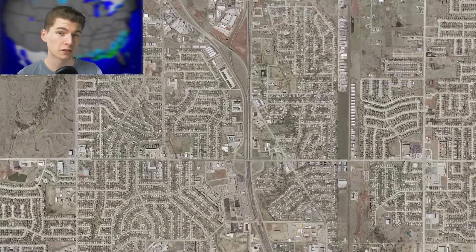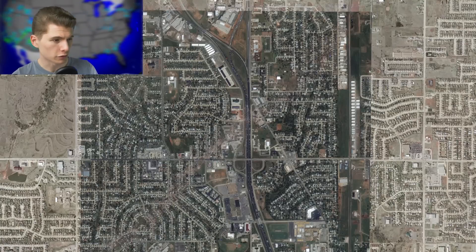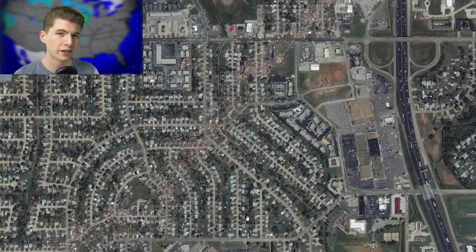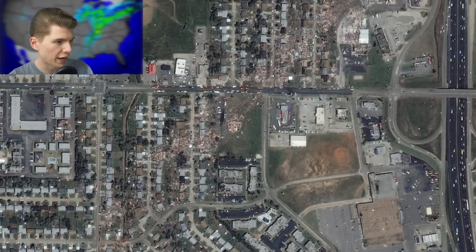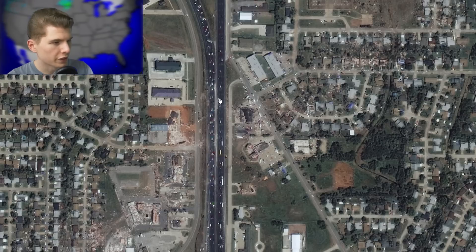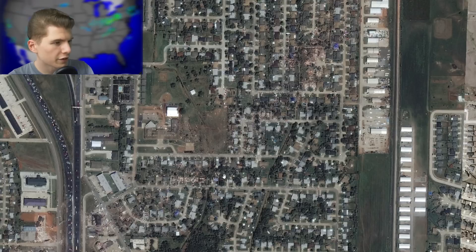Google Earth doesn't have particularly good imagery for the 2003 tornado, so I had to overlay an aerial photograph, and this is what that looks like. The good thing about this tornado is that there were zero deaths. This is just northwest of the center of Moore, and this is right when the tornado had touched down. The peak F3 damage happened in this region — you can see the outside walls of the houses have collapsed and the roofs are removed. Here it crossed I-35, and it damaged a couple chain restaurants, but all of them were able to rebuild. On the other side of I-35, we see mainly F2 damage.